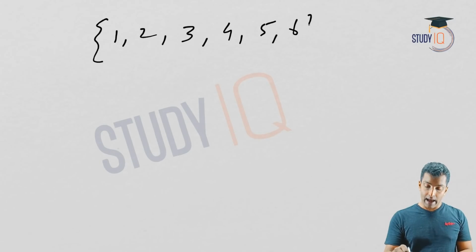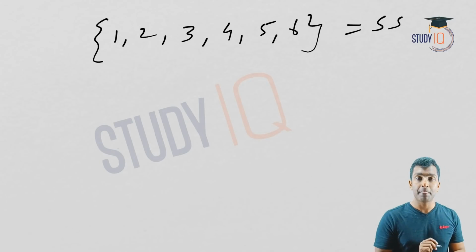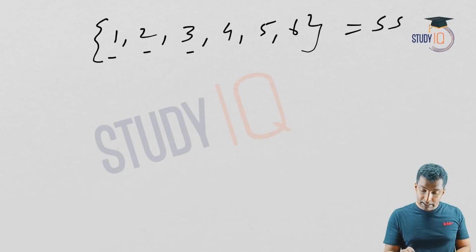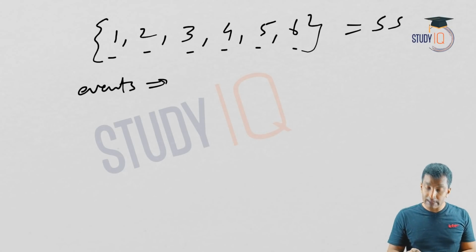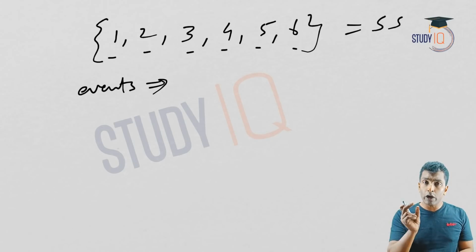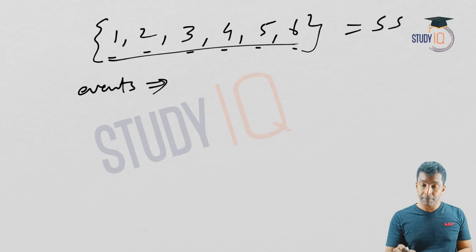Once we understood the coin, let's take the case of rolling a die. What are the possible outcomes? 1, 2, 3, 4, 5, 6. This is what we call the sample space, and if we take each element from the sample space, we call it an elementary event. That's what we understood till now. When we say events, what do we mean? Events are all the possible subsets of this. And how many subsets are possible? 2 raised to 6, which is nothing but 64.